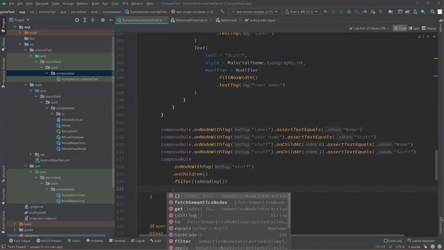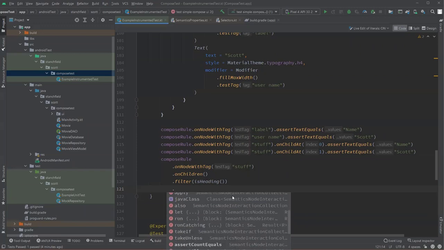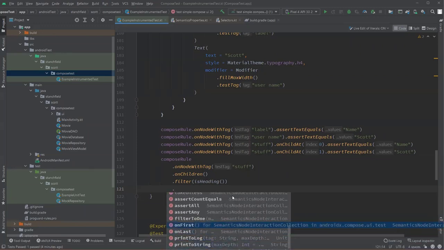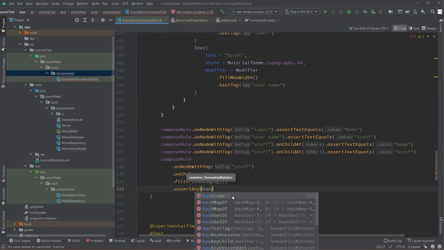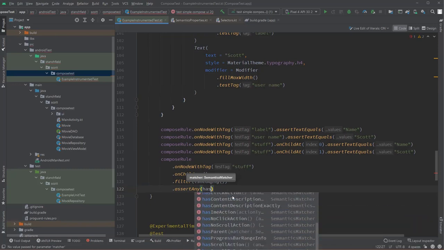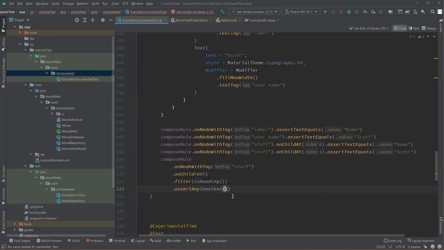And then for each one of those that I care about, do they actually match? So maybe I want to say assert any. Maybe all I care is that one of them actually has text.